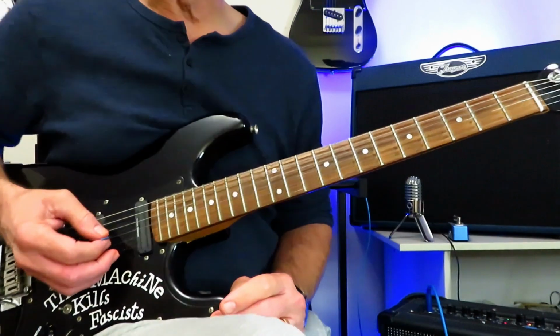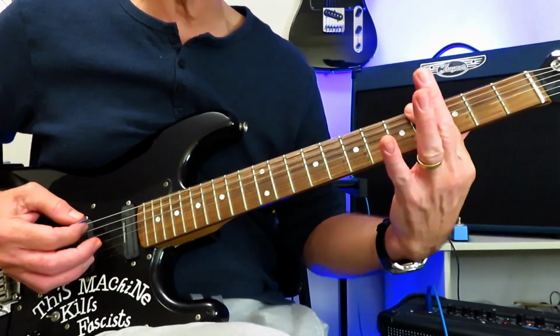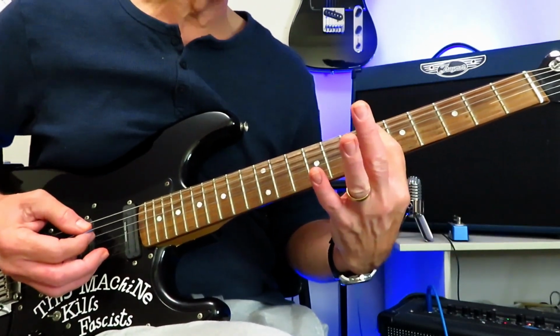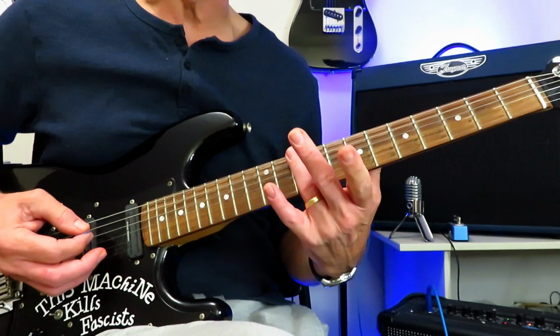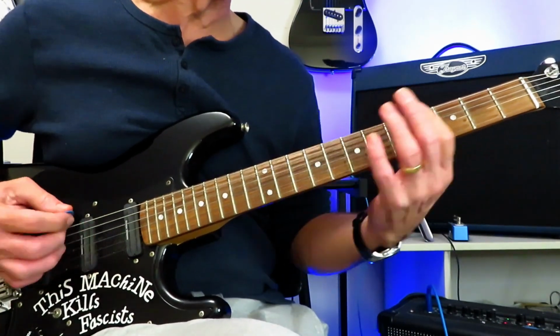So all one finger power chords here. We're going to start with an open D power chord, and then we're going to slide from 3 into 4. Back off to open, and then we're going to jump up here and do the exact same thing from 6 to 7. Off to open again, and then we're going to grab the 10th fret, and then we're going to immediately bounce back to the 6 and slide it into 7.